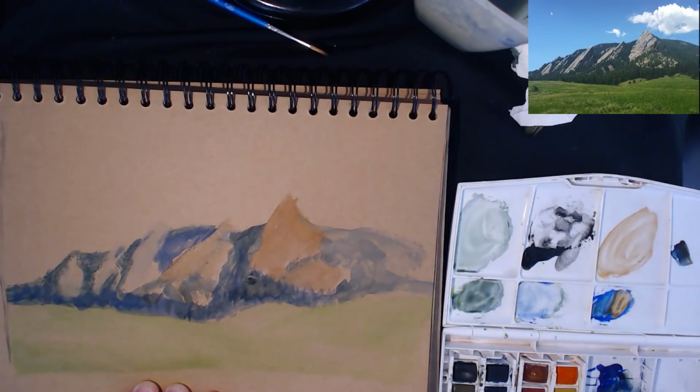Yeah. Getting a bit more of the yellow ochre.